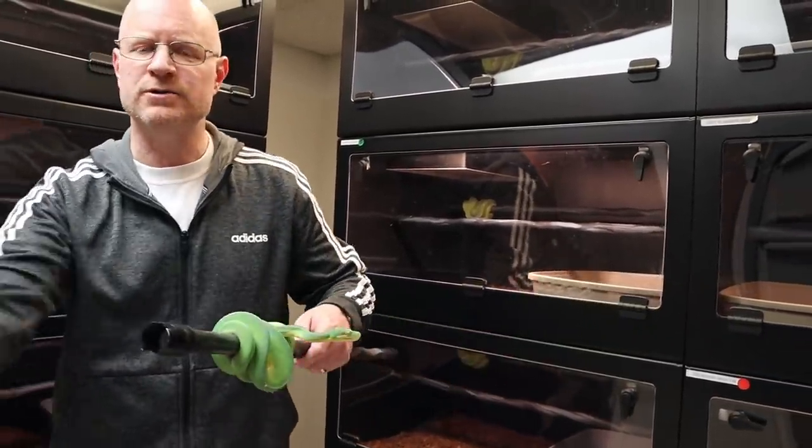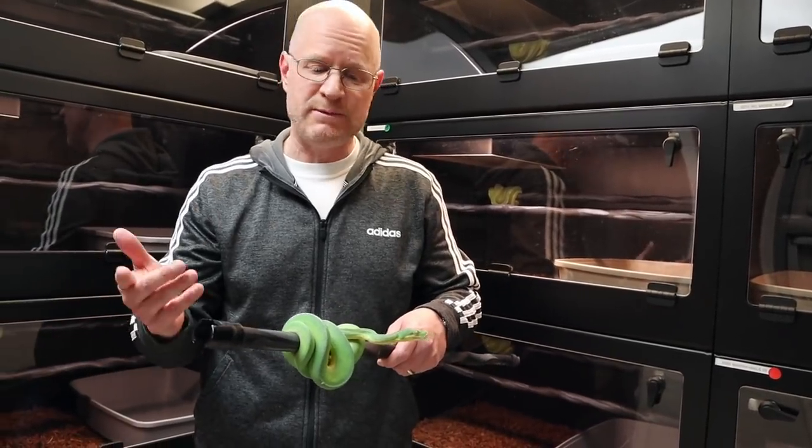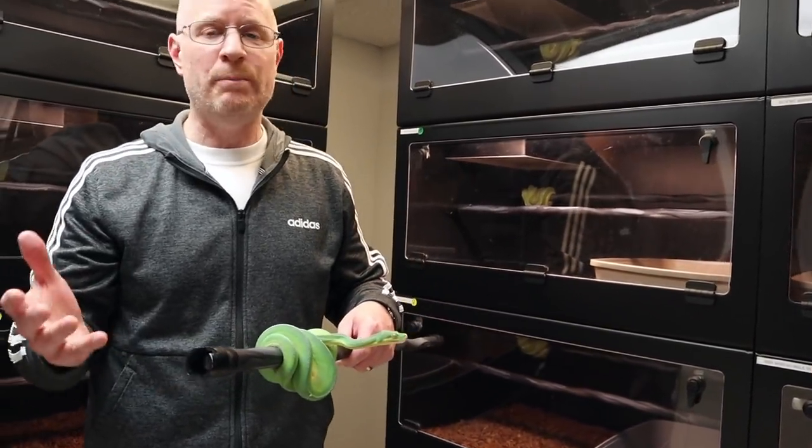Just because your male is old enough to breed doesn't mean he's going to make a good breeder. So keep that in mind. The second thing is, not all pairs are compatible.